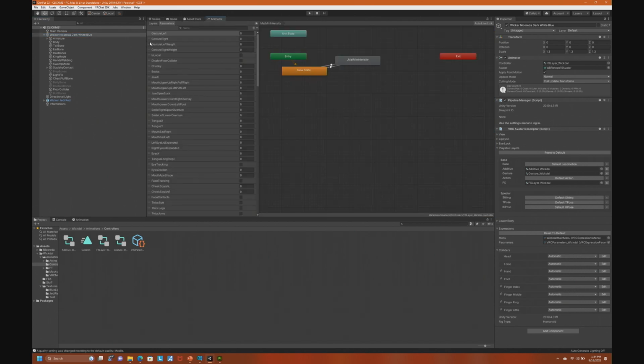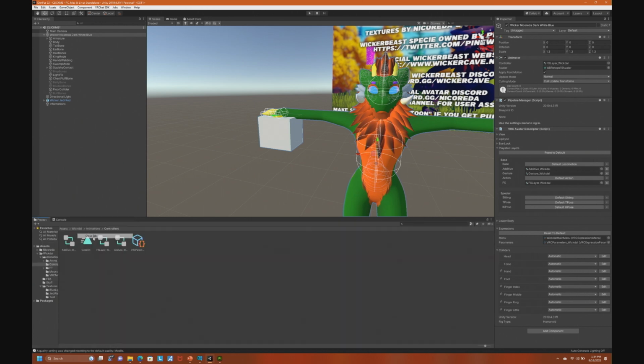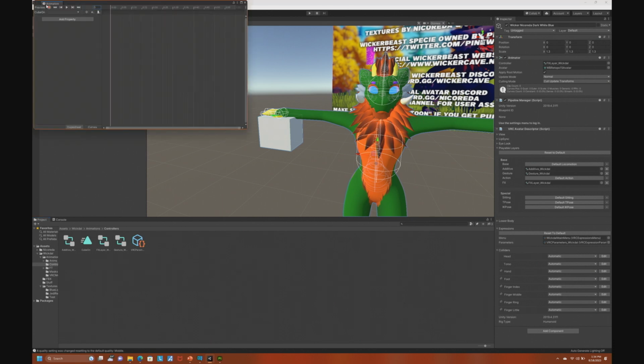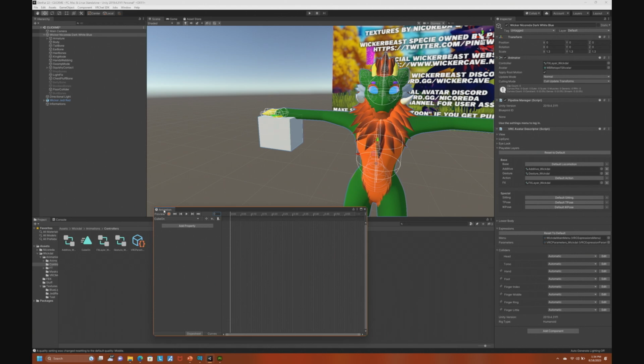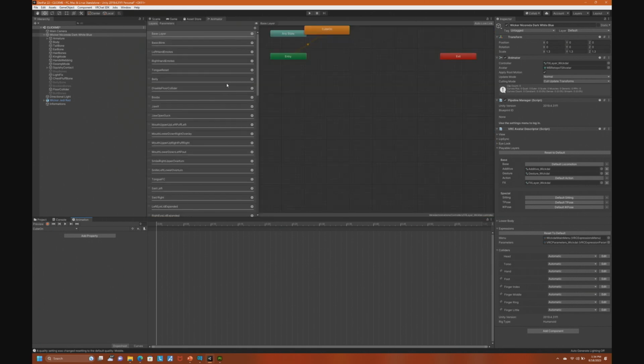And now you want animator and you want animation shown. If you do not see these, let me close these real quick so that way I can show you how it's done. You want to go to window, then go to animation, and then animation. It will show up here as a standard window here. You want to click on your tab, drag it over right here. This is typically the workflow that I use. This is a modular design, so you're free to use whatever layout you want. I'm going to go ahead, go to animation, then animator.